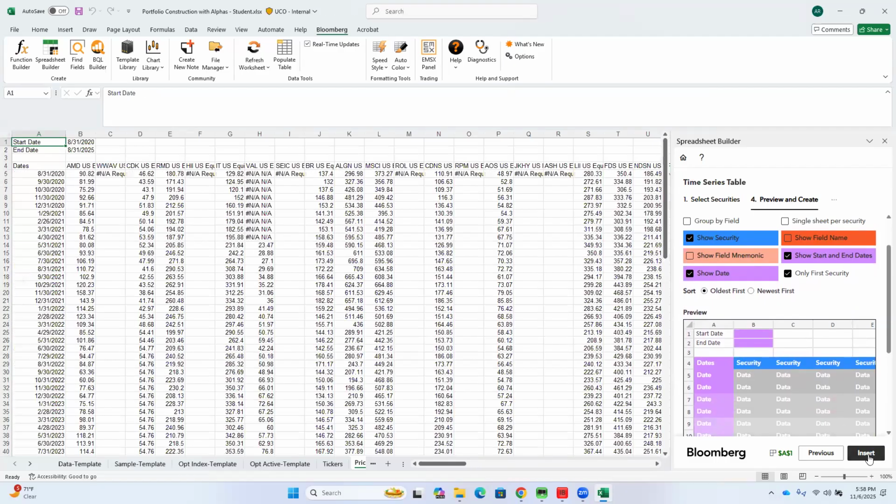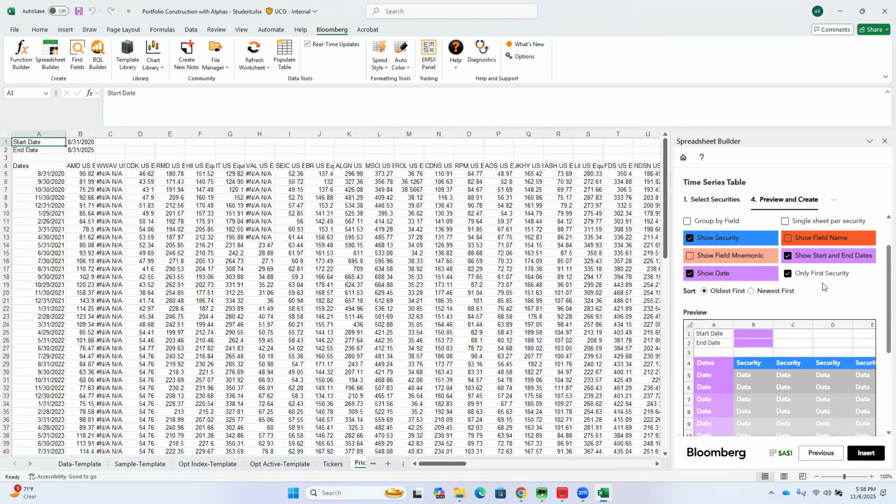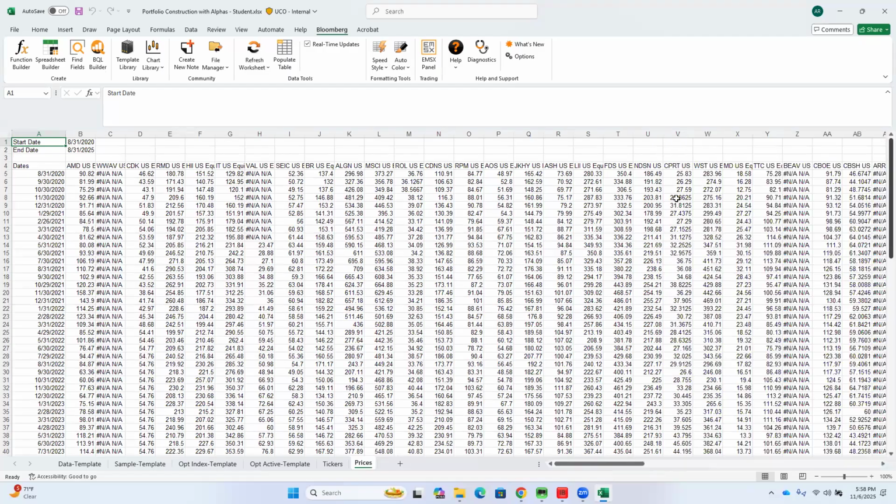Insert, right? Did everyone follow? Yeah, okay. So if you change the dates here, the prices will also be updated accordingly.